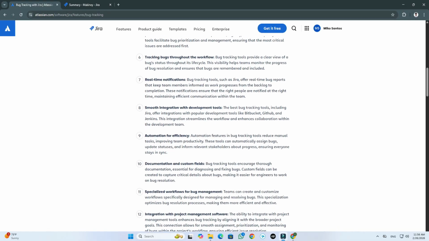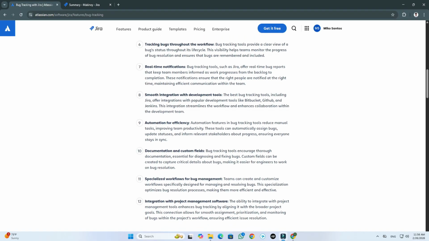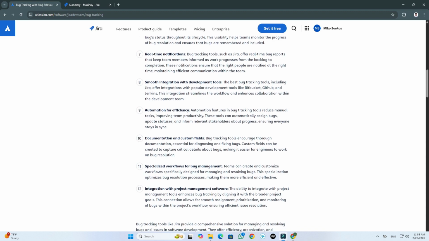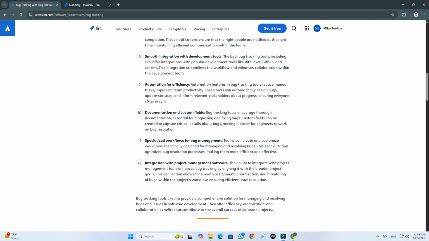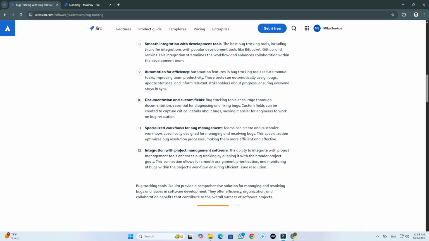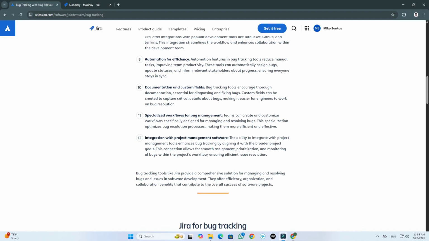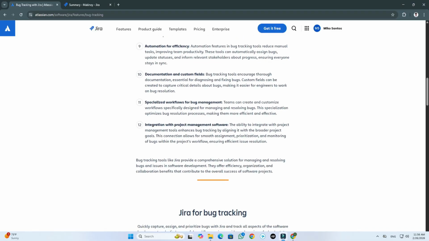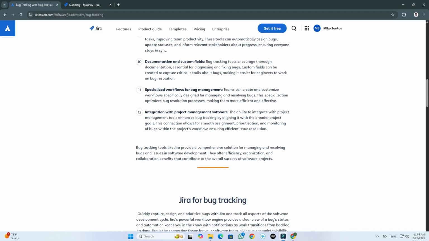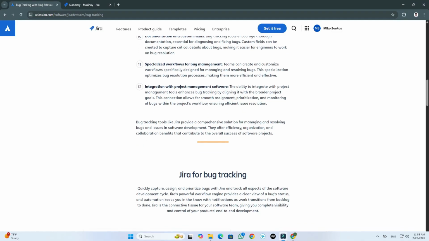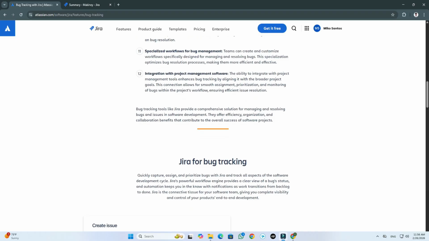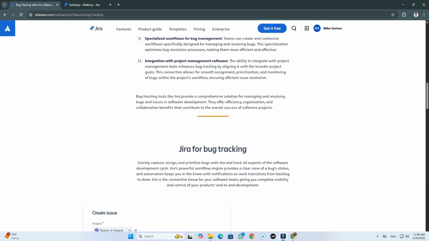Bugs can be assigned to specific team members, categorized, prioritized, and linked to related tasks or user stories. As bugs move through the development lifecycle, their status updates can be tracked in real time, typically flowing through states like open, in progress, in review, and resolved.